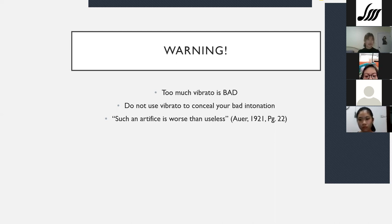Okay? It's like, if you have a pimple and then you use concealer, okay, it works. But then you have to try to get rid of the pimple instead of putting concealer all the time. So same thing. Instead of concealing your intonation with vibrato, you have to fix your intonation first and then you learn how to use vibrato.